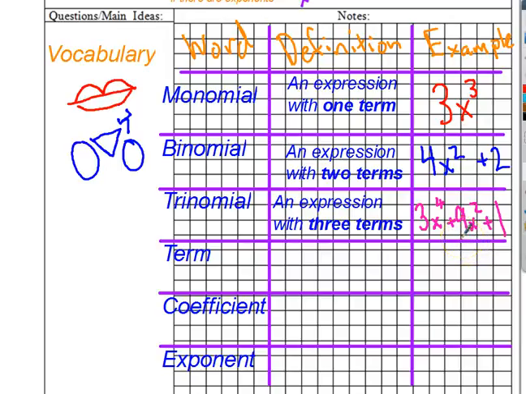Can anybody think of a word that begins with the prefix tri? A tricycle? Yeah, I could draw a tricycle. I'm not very good. A triangle? Yeah, triangle would definitely be a good example. Another example is a triceratops. So let me see if I can draw a triceratops, and then he's got a horn here, and a horn here, and then he's got a horn on his nose.